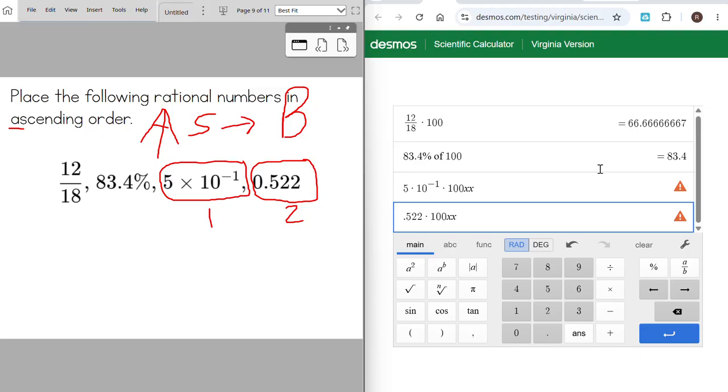Now I have 2 left. Which is smaller, 66% or 83%? Some of you may get confused by all of these sixes, but guys, decimals, the more there are, the smaller it is. So don't worry about there being lots of sixes here. Okay, we're just looking basically at the numbers in front of the decimals to make our decision about what's bigger or smaller. So the next one would be right here, and that's 3. And then finally, 83.4 would be last because it is the largest.